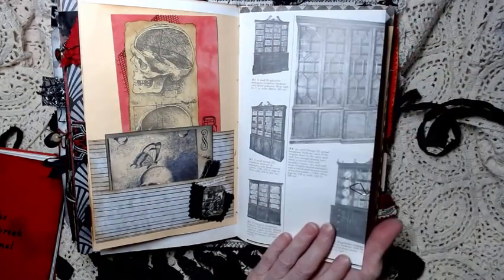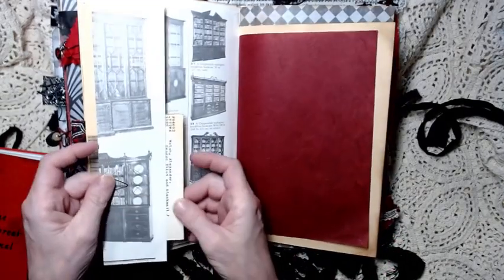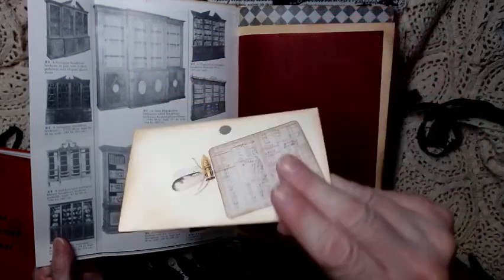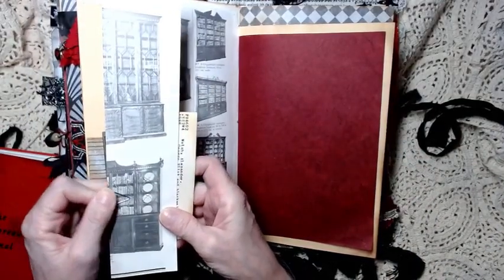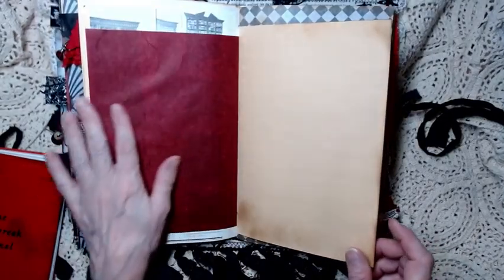Then this is a page from an antique furniture book. It's really cool. Paper clipped down, and it flips open so you can write all over that. This is an old card catalog card that I've decorated. Tim Holtz and fussy cut bugs. Mulberry paper on this page. Thought that looked really neat.